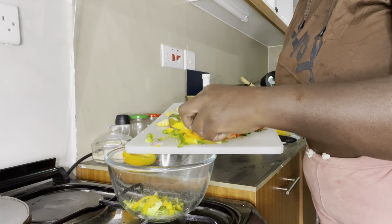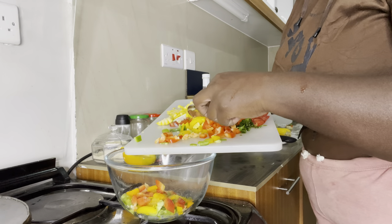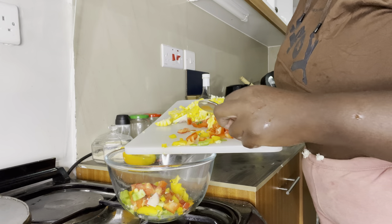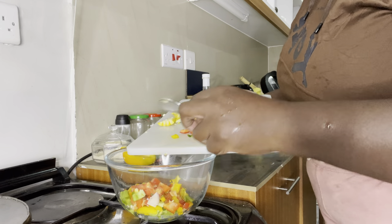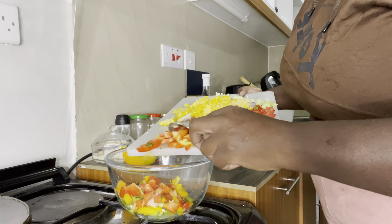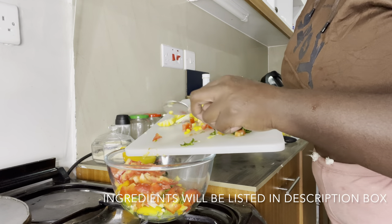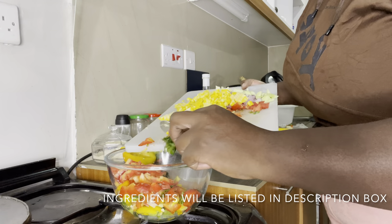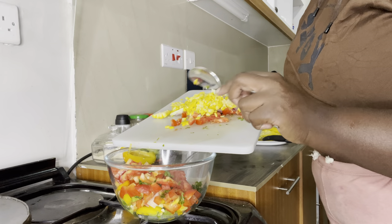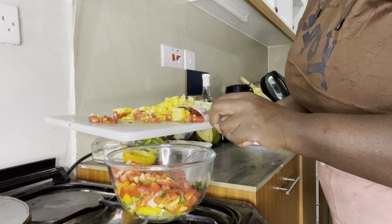I've been cutting for like 40 minutes. I'm dropping in my hollow green — I thought it was jalapeño, my bad, but you guys corrected me. The yellow capsicum and red capsicum — I'm doing this for one person. If you are many, you can use the whole capsicum, but because I'm alone I don't want my food to go bad. Then tomatoes, I've chopped them and washed them. For those asking about coriander — also called dania — others call it sriracha. Let me know the difference in the comments, and then onions.